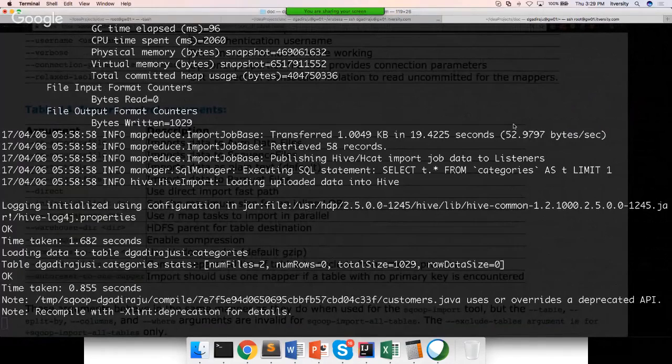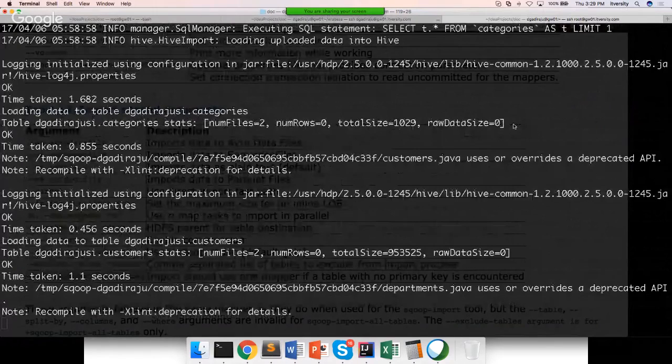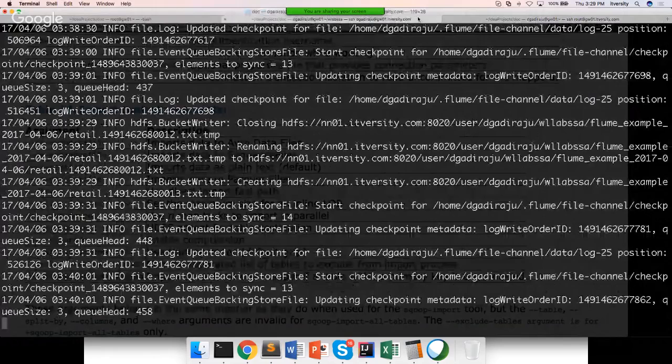That's it. There is nothing much to explain for import all tables. You just need to understand all the arguments you have. As we are doing the Hive import, in parallel we can launch Hive on this node in a separate session.